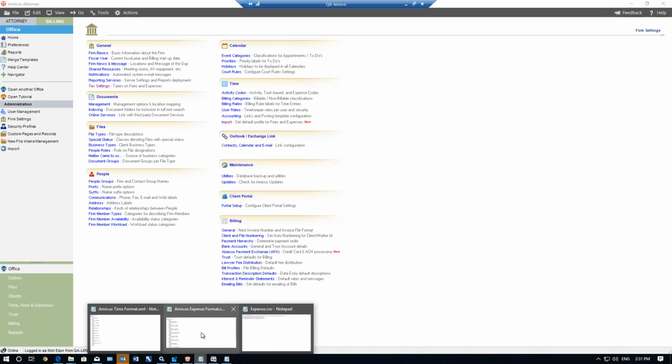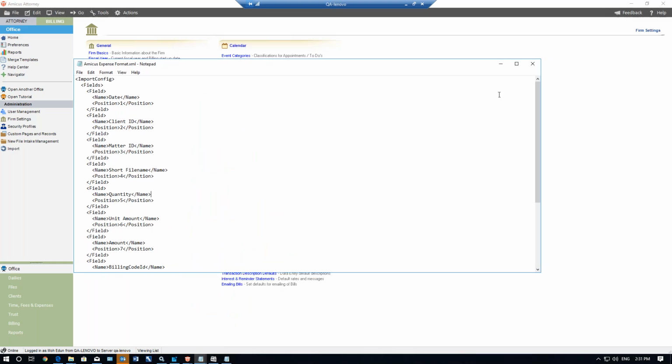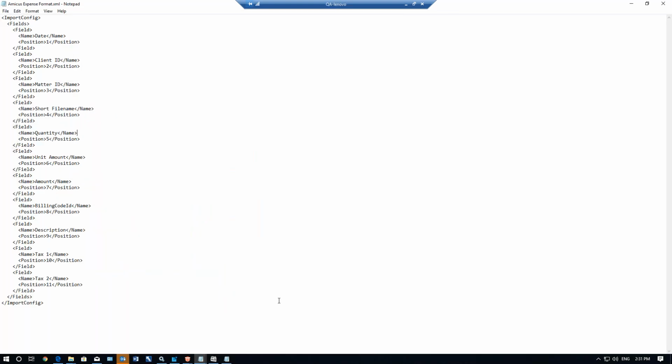I have the expense layout here. The expense layout, basically what we're doing is defining the same fields that are available when you're doing an expense entry.